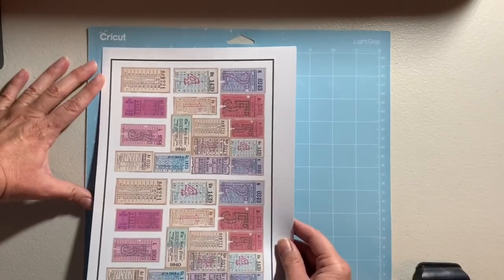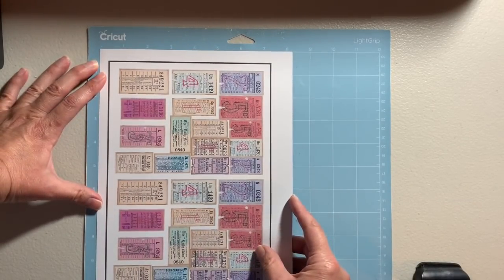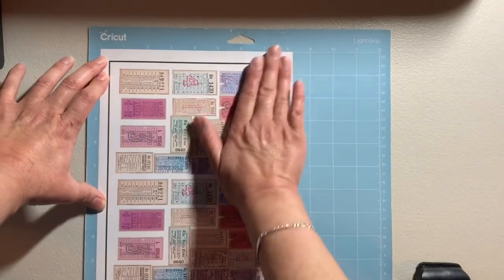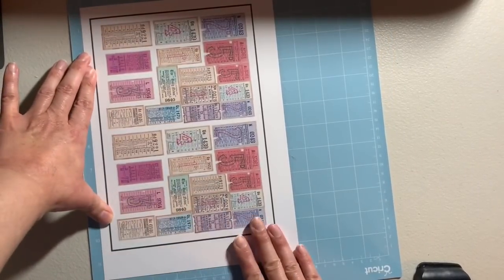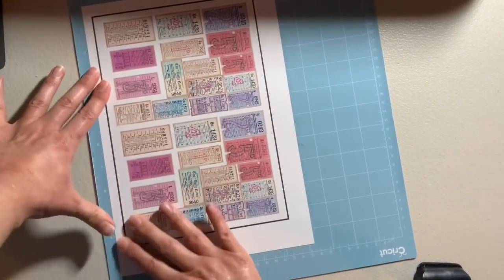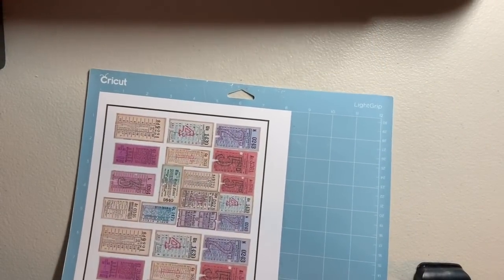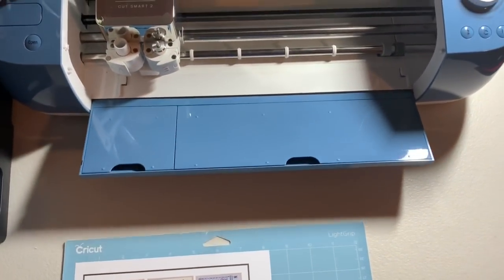So all you do is pop it on your grid. Now my grid is quite dirty. I have tried cleaning it, but it wasn't overly successful. I have a lot of cut marks and things in it, but it still works quite well. So as I said, this is a photo paper, so it's a little bit thicker. And I'm going to open up my Cricut. So my Cricut is just in front of you.